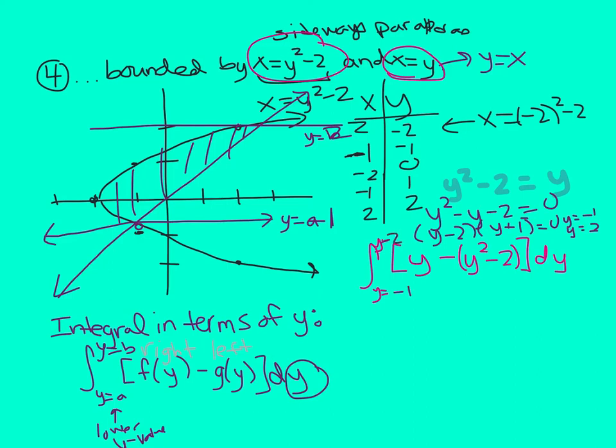Okay, so now that I have that, I can actually find the integral of this the same way that I would find any integral. Go ahead and pause the video and try that. So hopefully when you did that, you ended up getting this integral right here. You might realize that this is almost the same exact problem that we did just a few minutes ago, except that we had x squared and x instead, but it was almost the same thing, just shifted around and flipped around. I'm not going to show you how to evaluate this. I'm hoping you can try that on your own, but you should end up getting an answer of 9/2.